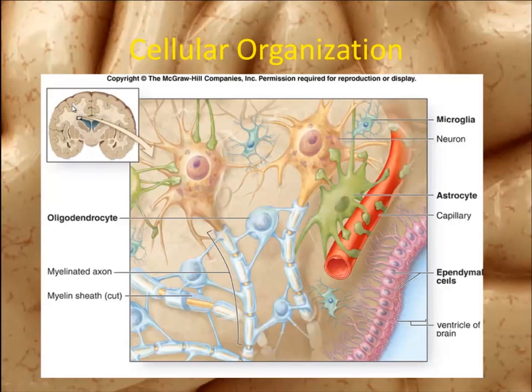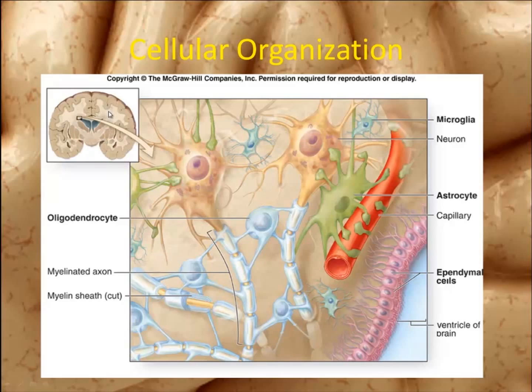areas and some darker areas. The light areas are called white matter, while the dark areas are called gray matter. Now, what gives these areas of the brain their distinct look is the presence of myelin. So myelin is actually a coating around the nerve axons that is white in appearance.